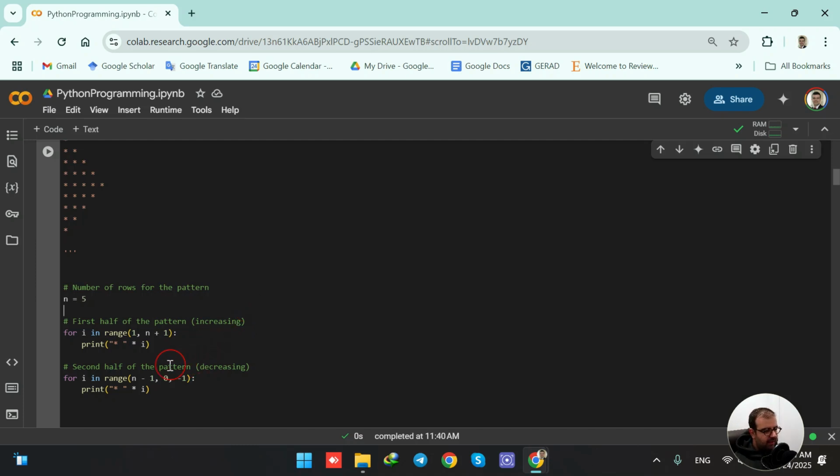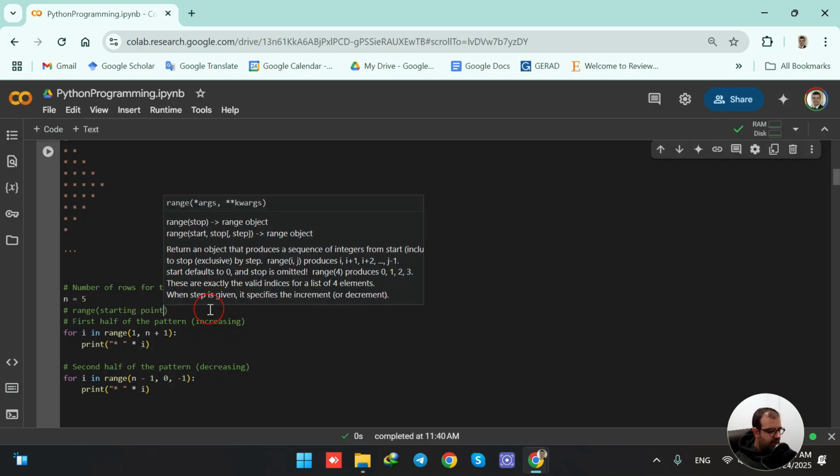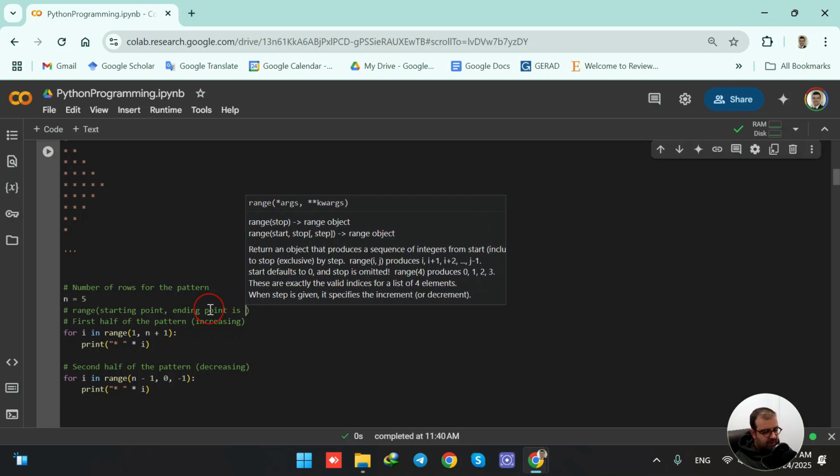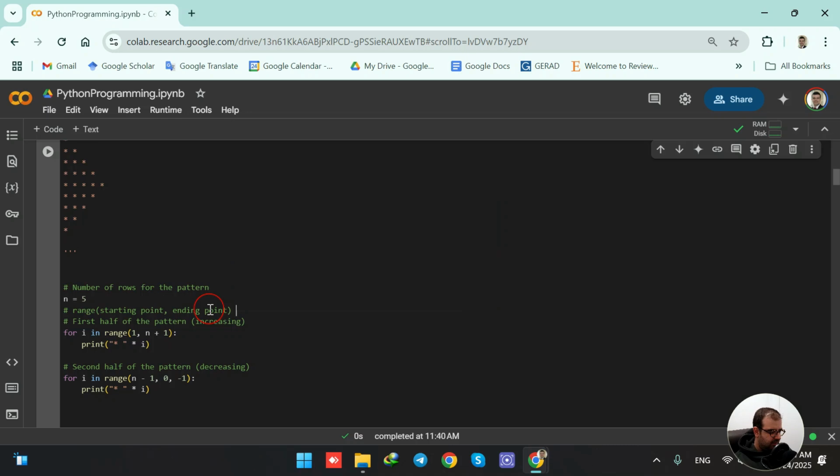Now, let's start the work. We said that for repetitive tasks, it's better to use loops. Here we are going to have a for loop with our iterating variable i, for each i in the range of 1 and n plus 1, because we learned that when we have the range, the starting point is inclusive, but the ending point is not inclusive. Therefore, we have the ending point, which is 5 plus 1 here.